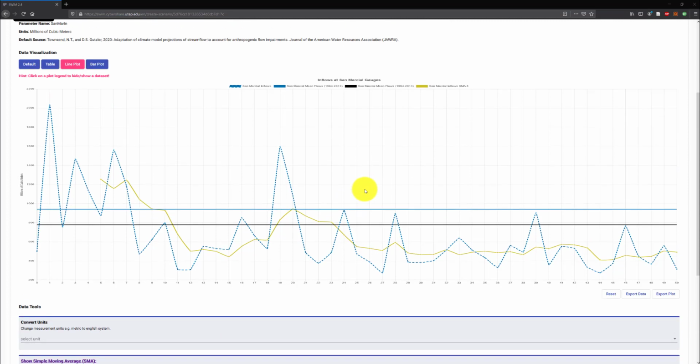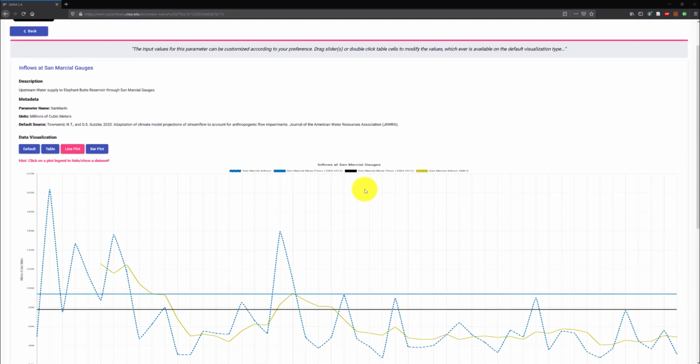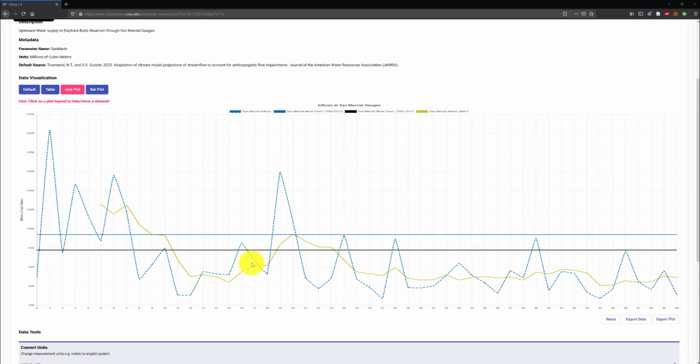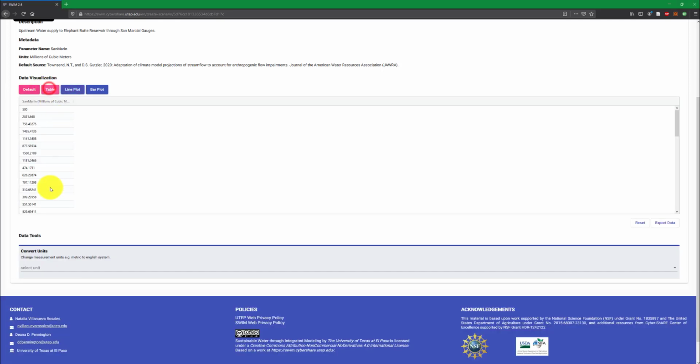In a similar way that we can reset back to the initial values on the minimum storage, we can also do that for the time series. So if we were to go back here and change a bunch of numbers, let's put 500 in some of the values here.